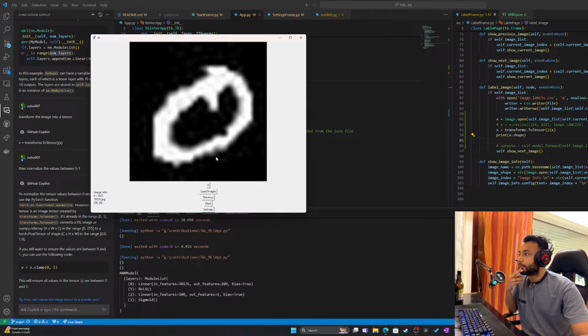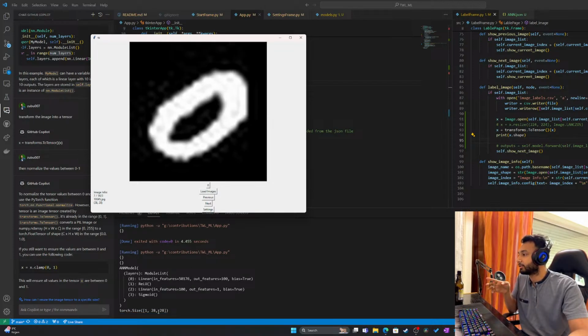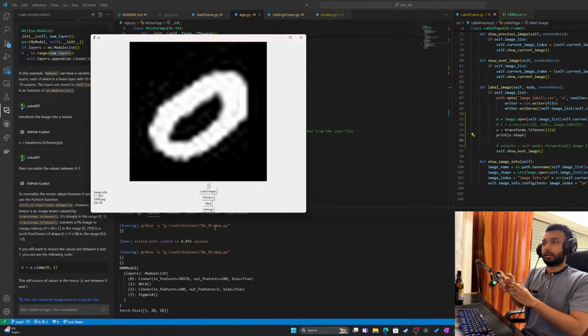Anyways, so this is a 0 and I want to label it as 0, and if I press it, it's going to show me the torch size of 28 by 28. Okay. Yeah. Okay, so what was I thinking actually? Yeah, it's a torch. That's what I was looking for.